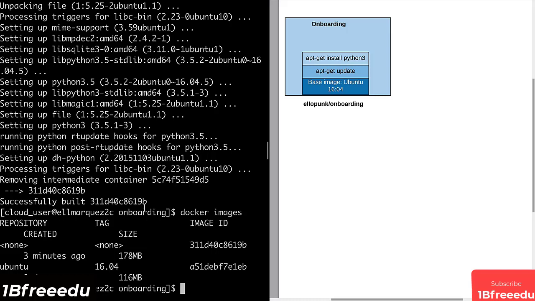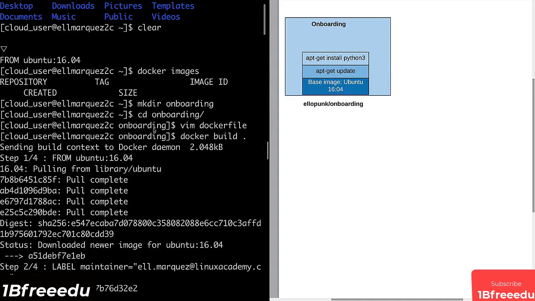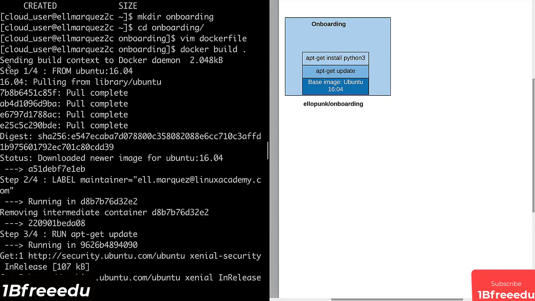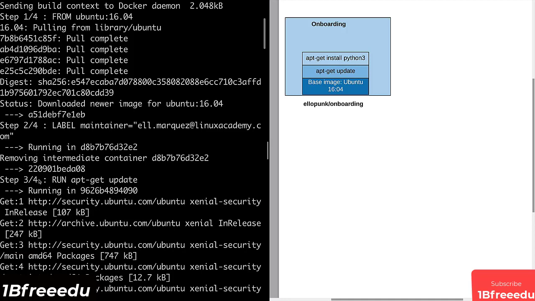Let's go over it one last time with our Lucid chart, as it might make it clearer. So we had right here, we sent the context to the Docker daemon. That's what was inside of our file. And step 1 was from Ubuntu 16.04 to have that image pulled. That would be this right here. And then I decided to add something a little bit different here, and that's because we went ahead and did our label maintainer. From there, we went ahead and did our run at get update. That's going to be here.